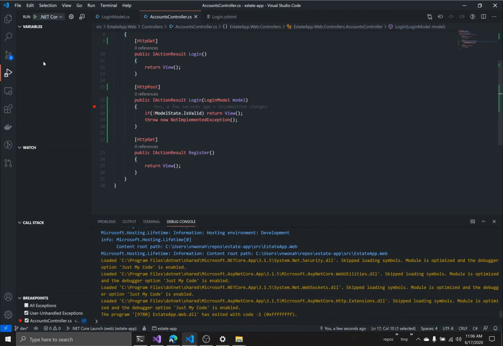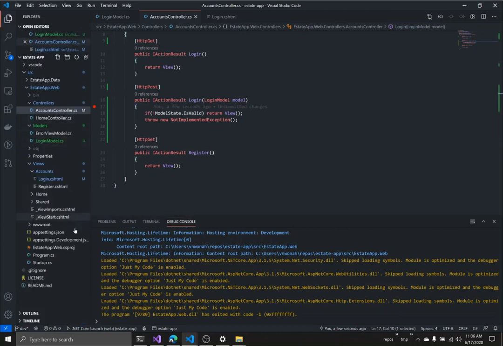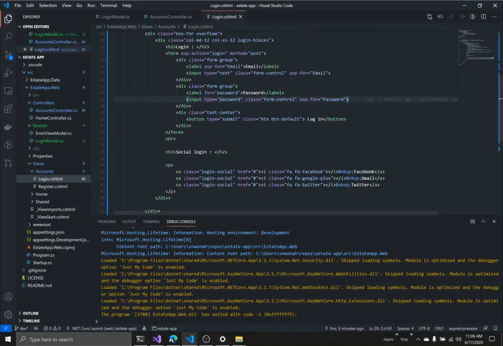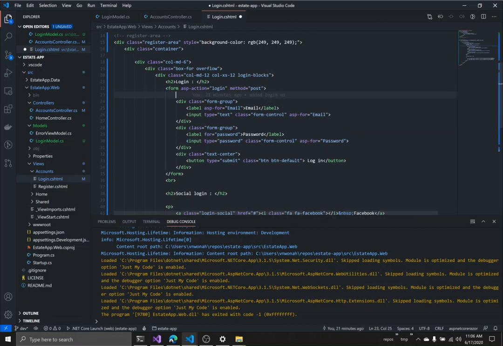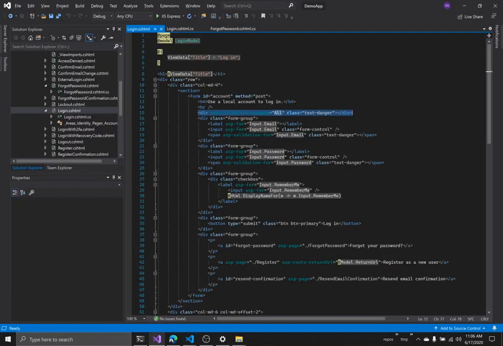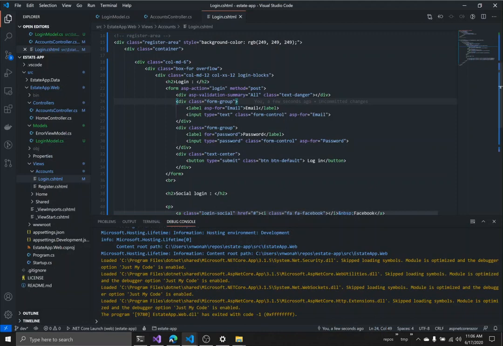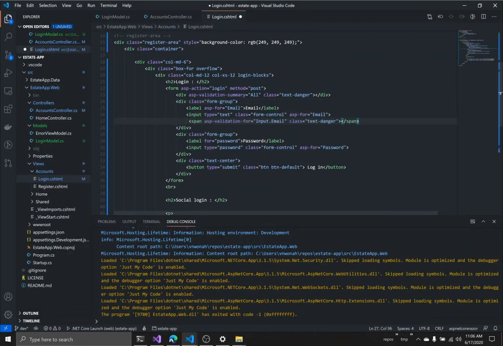I'm going to stop this, and I'm going to bring this into our view. So this is our login, this is HTML. Where do we want to show the errors that we have? We're just going to put it at the top of our form. So we want a div at the top of our form that just shows the errors, and this is the code for it. You say div asp-validation-summary equals All, class equals text-danger, and just put this in here. And then when there's an error after you submit, it simply displays those messages for you. You can have a validation message for individual items. Just going to take this one for the inputs and have it here, asp-validation-for email. We don't need the input here.